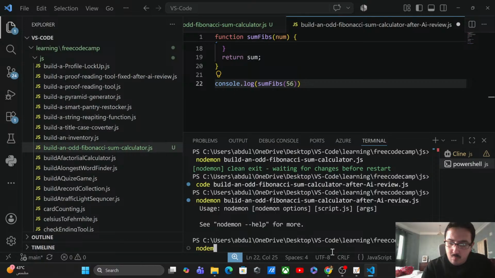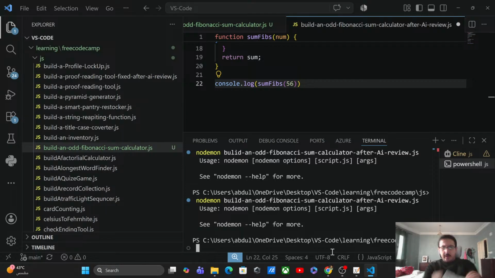Node build and old fibonacci some calculator after AI review.js. What is going on?